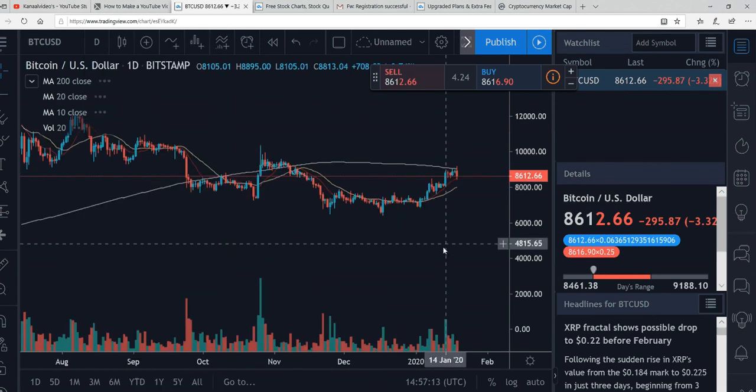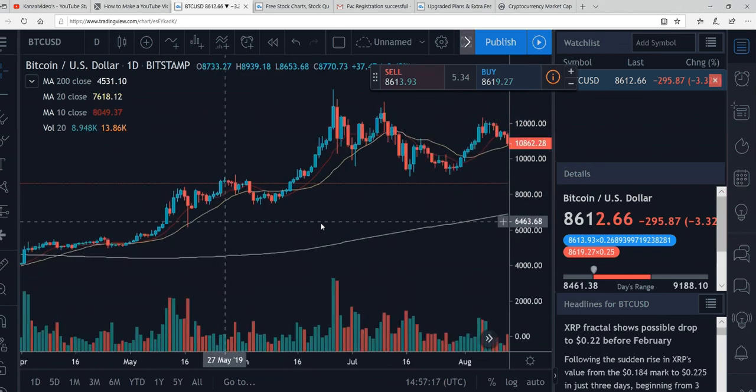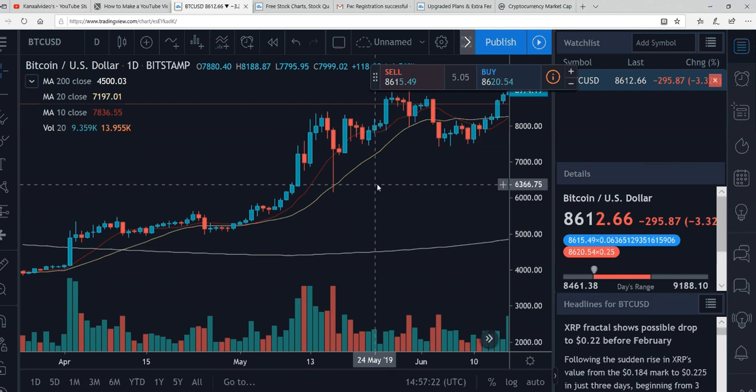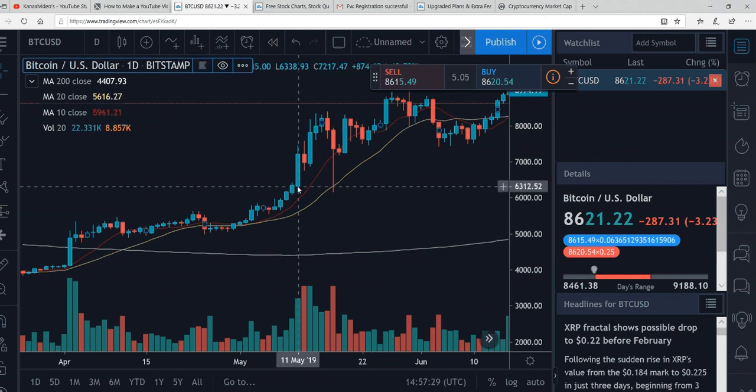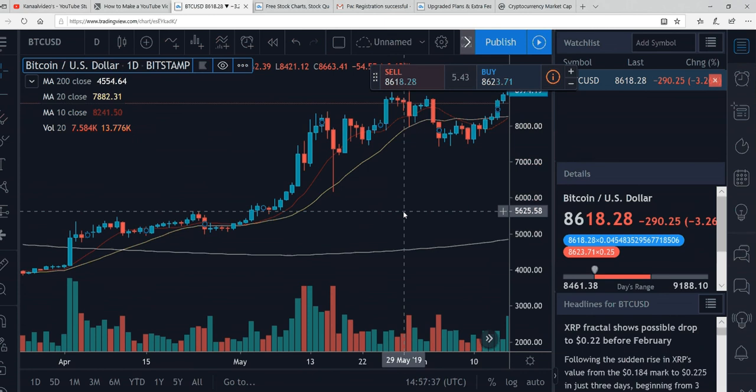We blasted right through, as you can see over here. Okay, so this was the 6K level, and this was the point I sold my Bitcoin. The next day, I came back from work, and the market shot up without me. So I had to buy back in at 6.9K. That's a 10% Bitcoin loss.